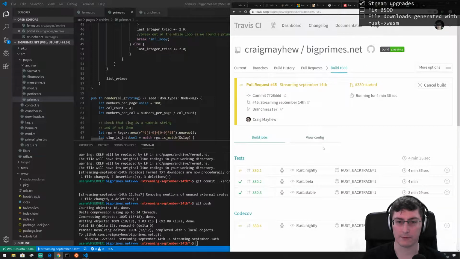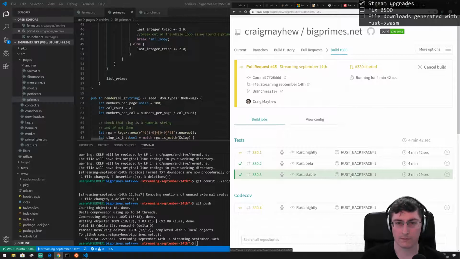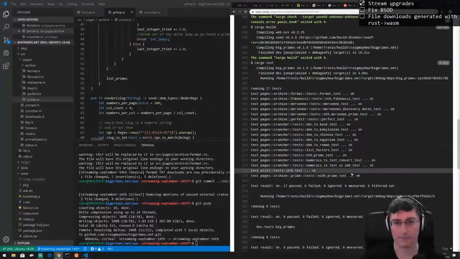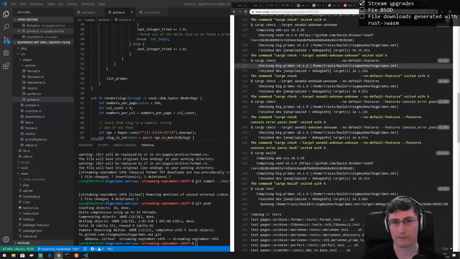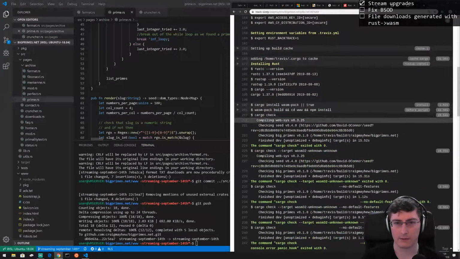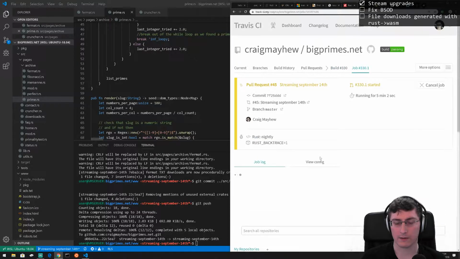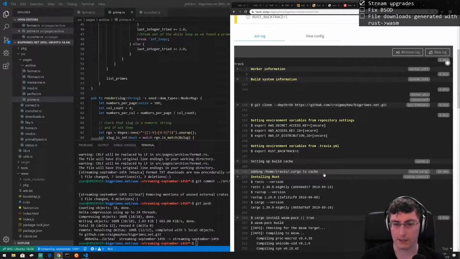Let's head back up to build 330, see which others are nearly done. It's quite a difference between stable, beta, and nightly. Wonder how long did it take to load the cache? 22 seconds to load the cache. And I wonder how long this took. 38.